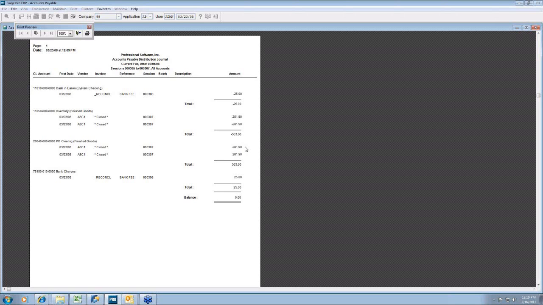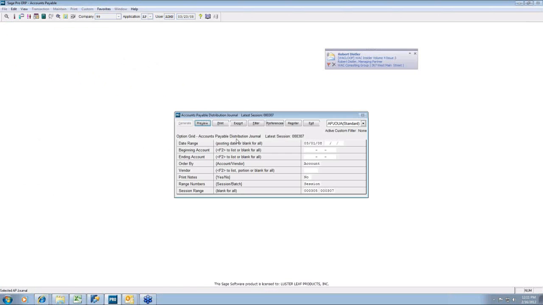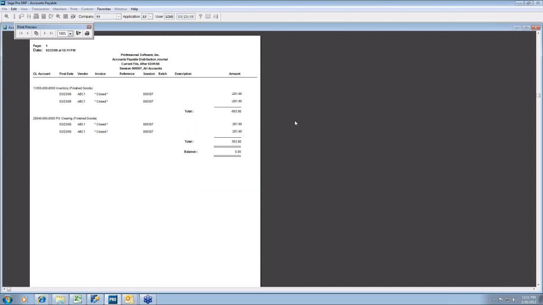So yes, most likely, if you didn't receive it into inventory at the time that you received the PO, it'll go to that account. But I would double check this, and if you do it all in one session, you can run this transaction report just by the session number. In fact, I could just do it by 307. Let's re-enter here. And now you can just see what you've done right here. Okay, that makes sense. Thank you.